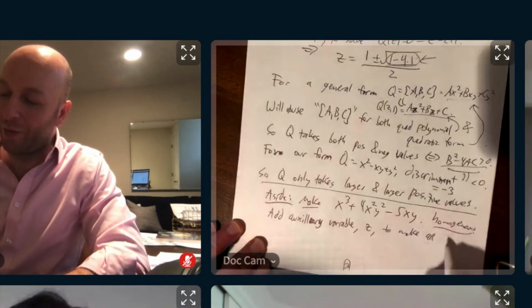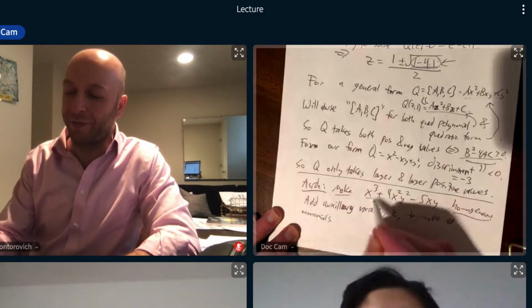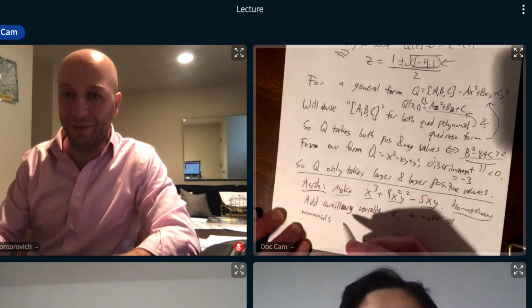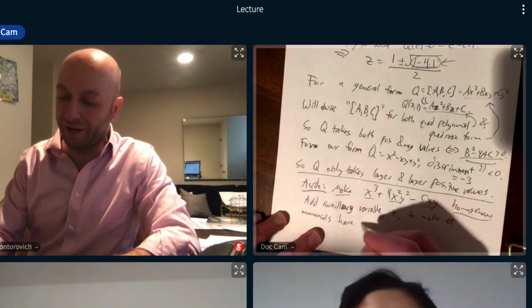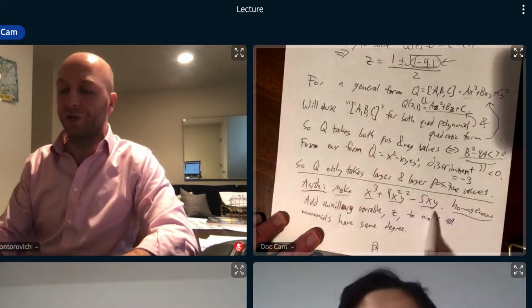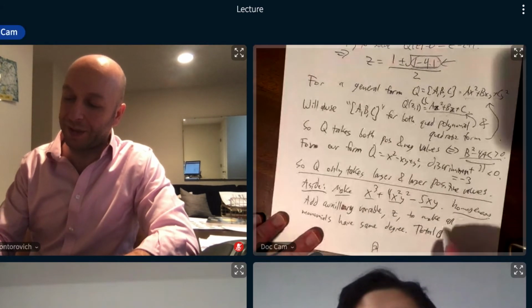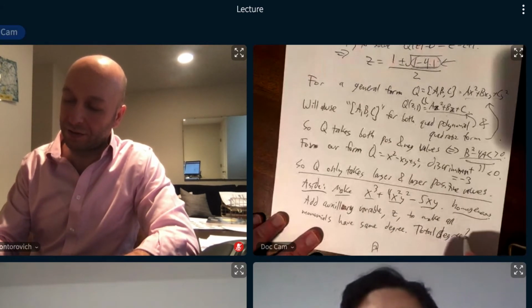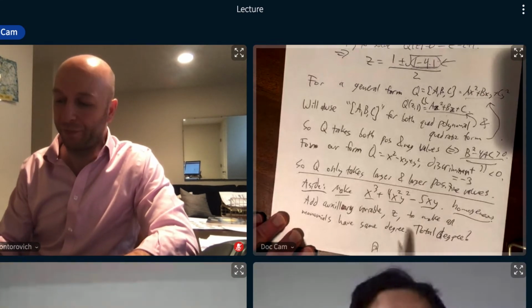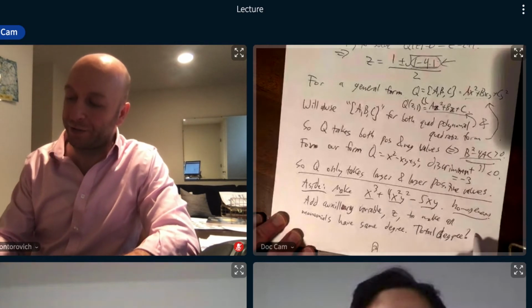Let's say Z, to make all monomials have the same degree. The monomials are the pieces that are being added together. Okay, so what's the total degree of this? Total degree, which means the largest degree. Can everybody write in what the total degree is? Yep. You see 4. This is degree 4, this is degree 3, this is degree 2. So total degree equals 4.